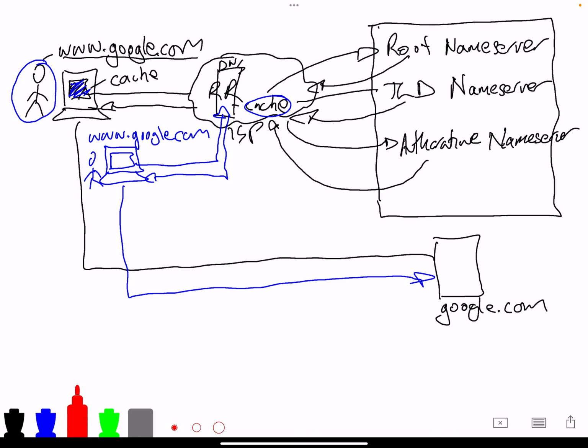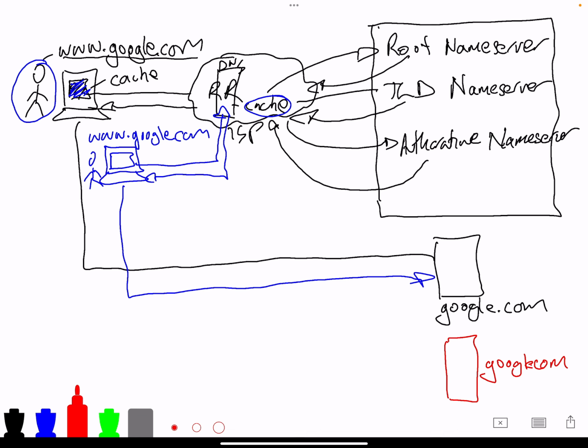Now, what can go wrong here? Now that we know what DNS is actually doing for us, you can understand that there are certain attack vectors that can inject malicious domains. So let's say this user genuinely wants to go to google.com. But we, on the internet, set up a malicious fake google.com server. So this is our fake Google server. How would we get this user to go to the fake Google server?